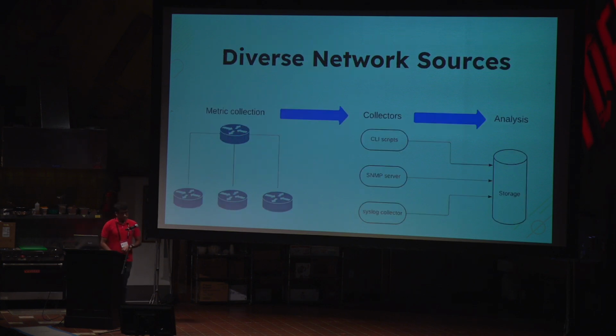As this figure demonstrates, this is a typical overview of how network monitoring infrastructure looks for most of the companies out here. On the left, you have your network devices, which are producing the metrics. In the center, you have different kinds of collectors, and I'm going to talk about them a bit later. And then on the right, you have your database or any storage solution which would allow you to generate alerts or store data for long-term retention.